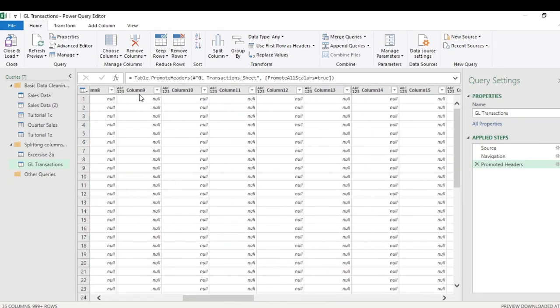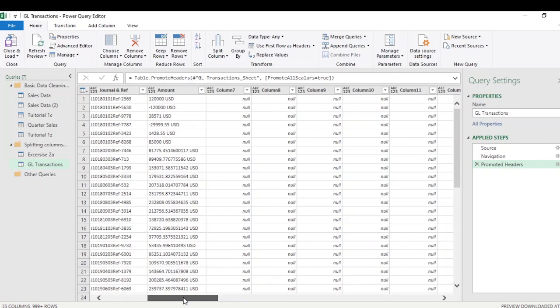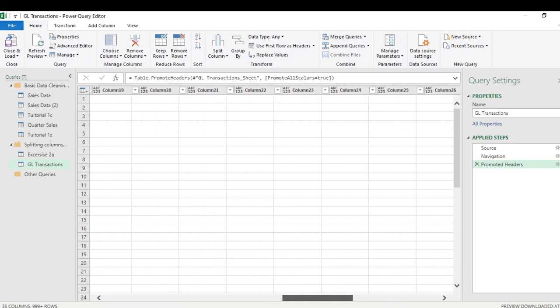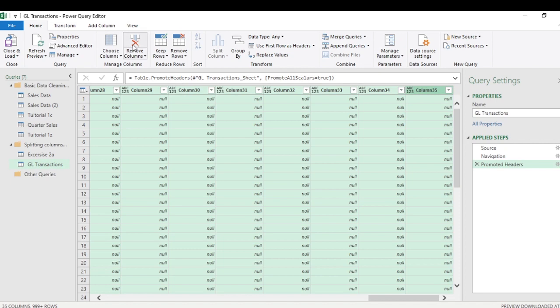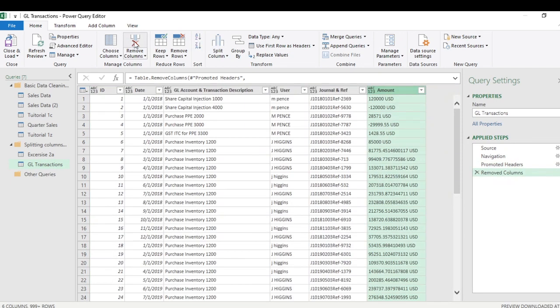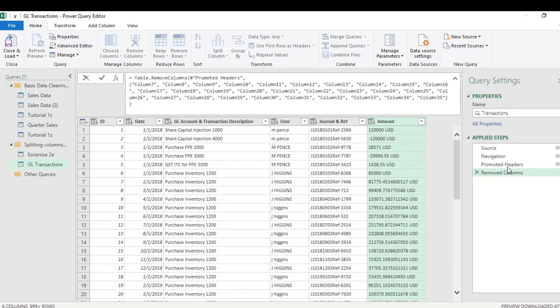You can go removing each one of them. Let's say you click on this one, then hold shift, go to the last one, click on it, highlight all of them, and go remove columns. Now, if you inspect the code, you'll see it has promote headers, and it has removed column from column 7 to column 35.